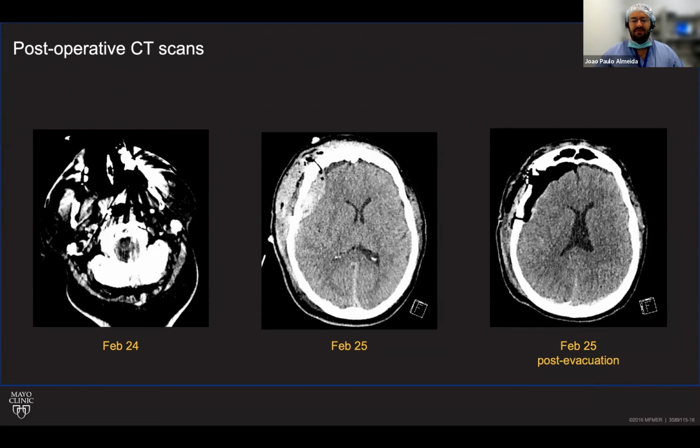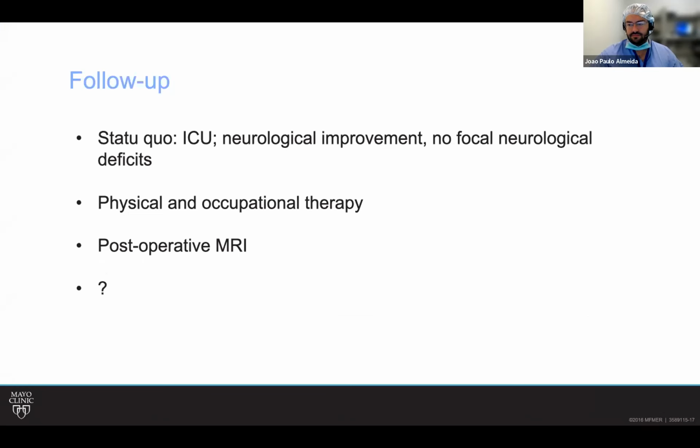With the patient declining neurologically, then I think it's a no-brainer. You should just go and clean up everything, and that's what we did on Saturday, so the day after the surgery. And thankfully, the patient is recovering now, and hopefully, I'm gonna keep him the weekend, but hopefully he'll leave on Monday. Thank you, Dr. Almeida.